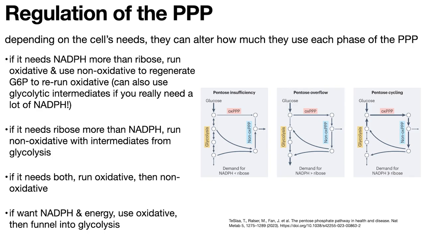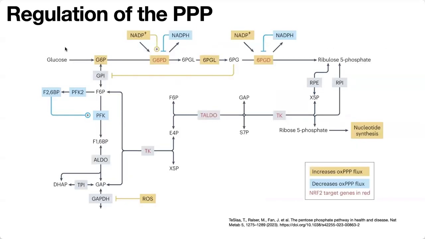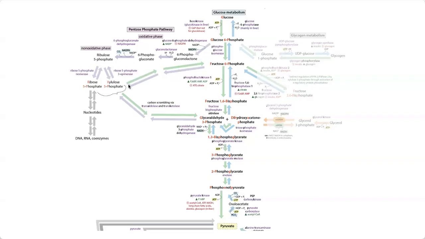And that way you're not losing that extra CO2. So you still have an additional carbon. You have more opportunity to oxidize. So NADPH is going to be one of the main ways that we regulate the pathway. There is also reactive oxygen species, which can directly regulate the pathway by inhibiting GAPDH. So remember, GAPDH is from glycolysis, this enzyme.